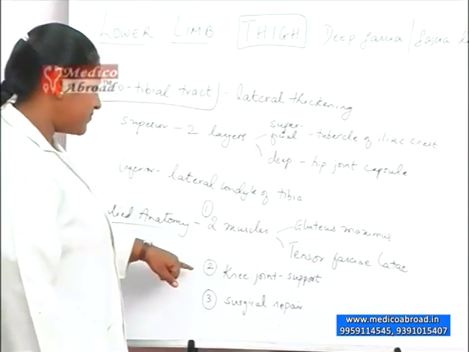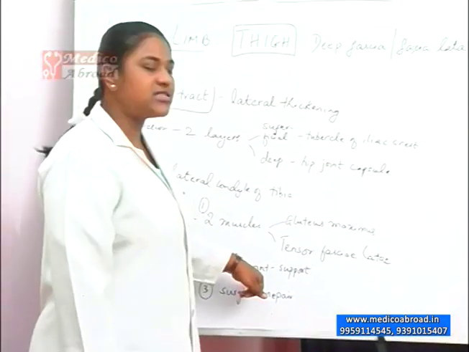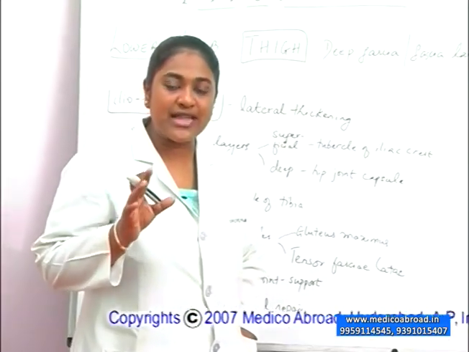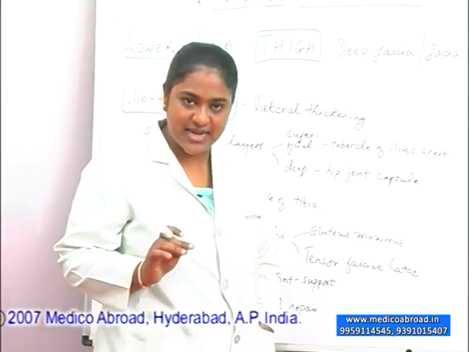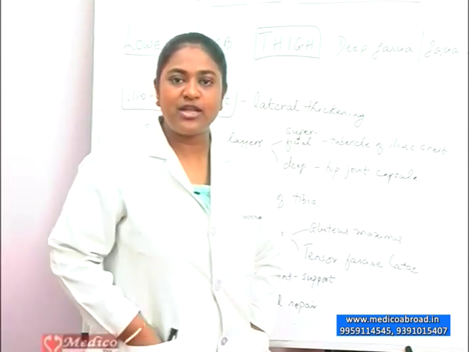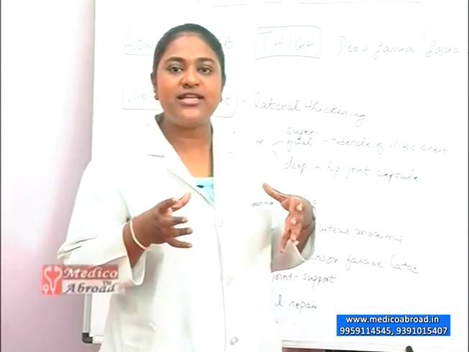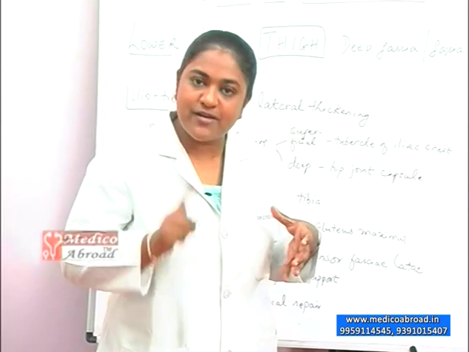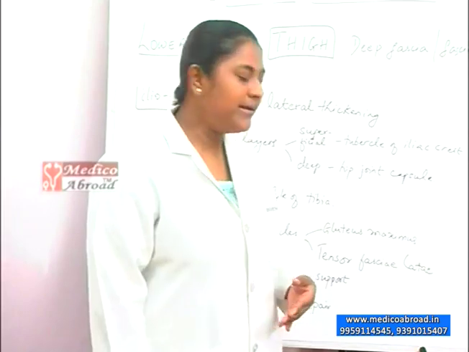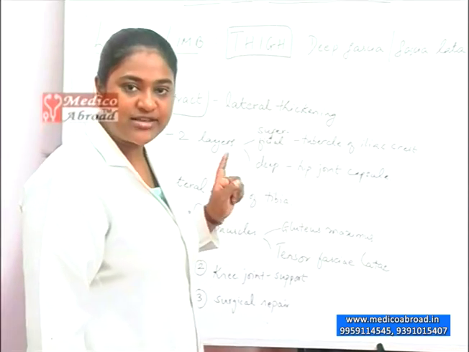the iliotibial tract. The second important thing about the iliotibial tract is that it is very important in the support of the knee joint. It totally supports and suspends the knee joint in extension, and it also supports the knee joint in flexion. Now initially at the beginning of the class we said that the pelvis, because of its weight, has a natural tendency to tilt backwards. This is prevented by the anterior attachment of this iliotibial tract. It is the support of the knee joint, especially during extension.